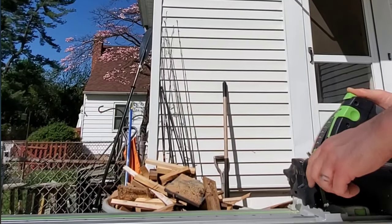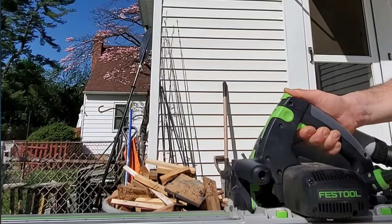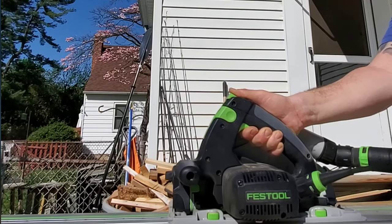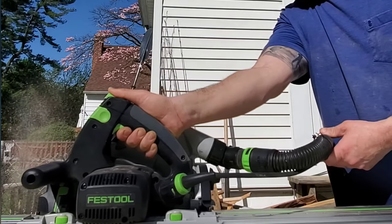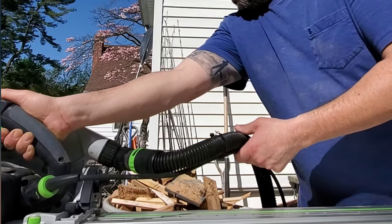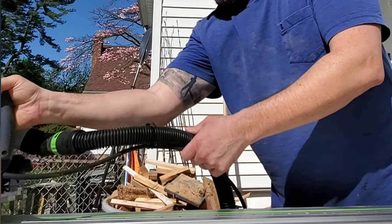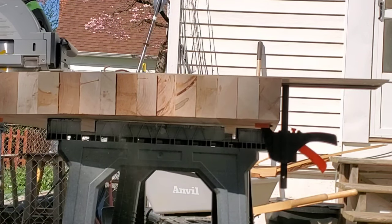Here I'm going to cut the final length on both sides. This wasn't fun because this block is very heavy right now, and I have to flip it over because my saw only goes 2 inches deep. It's a 4-inch thick butcher block, so I had to flip it over to cut both sides for the final cut, as you can see here.